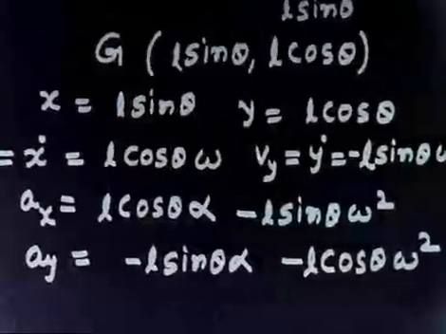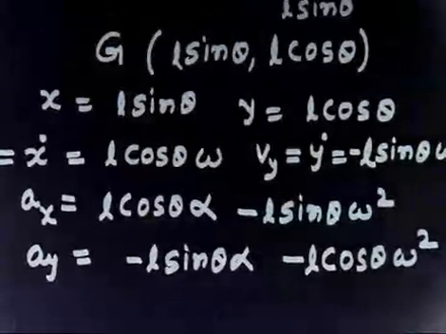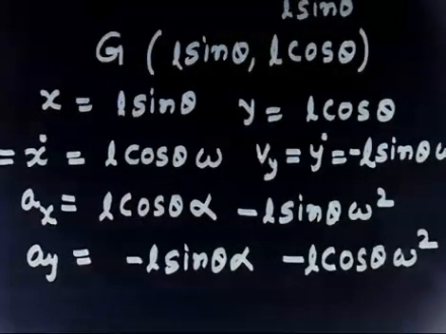Ax and Ay in terms of omega. This is the first part of the question. First you have to set up a coordinate system, and once you have set the coordinates, you have to differentiate the corresponding equation to get Bx, By, Ax, Ay. That is the first task, in terms of omega, of course.